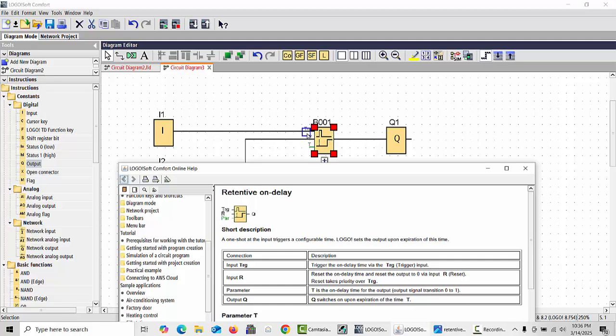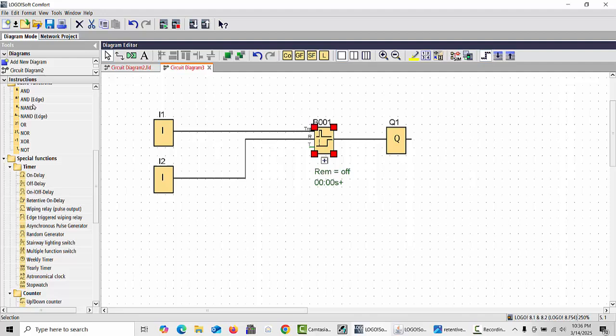Also this has just Trg. Instead of only the on delay timer, that's the difference with the retentive on delay timer. The on delay timer needs continuous input, while here you only have to give one trigger, and after that your time will start, and even if its time is not completed, it will not stop. But during the operation, if the operator would like to stop this timer, he can press I2. After this, the timer will stop its time.